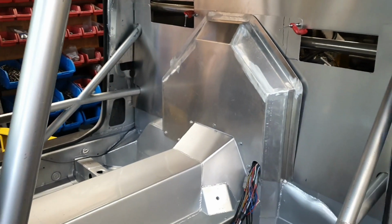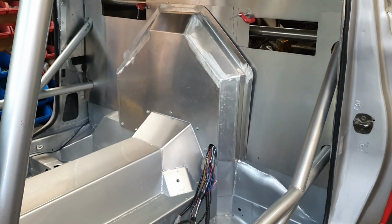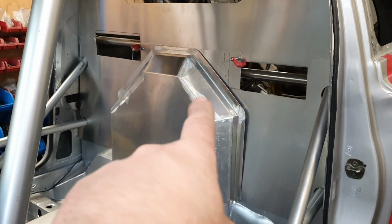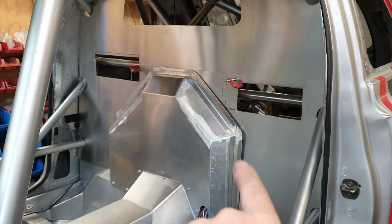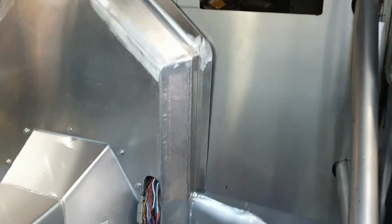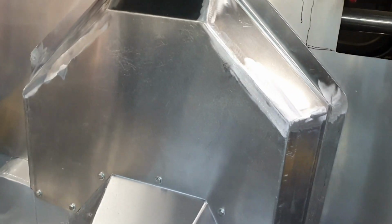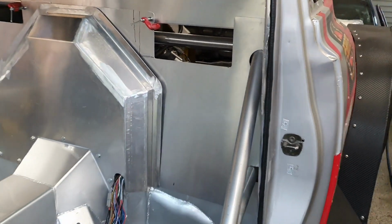So I'll chuck the seats in. They actually need to be out of the way for other things to happen anyway. Make sure that the adjustments that I made, talked about in the previous video, putting those like that instead of flat, looks nicer anyway, doesn't it? That's all very feng shui. That side there was an absolute dog to do. It's not a nice shape.